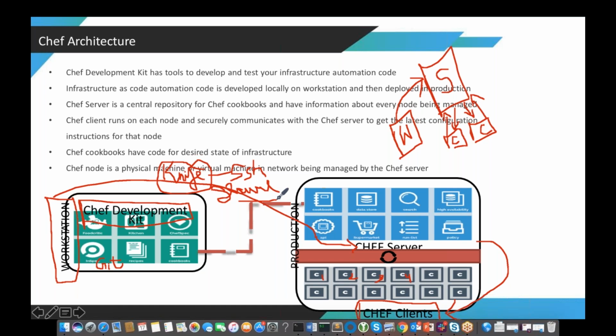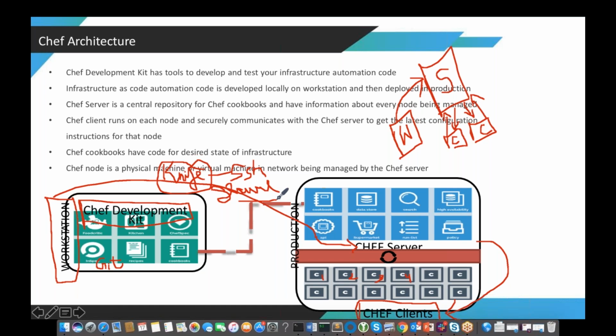You are just going to define the end state, and it is up to chef how it achieves that end state. For example, let's say we want to install nginx on our server. We are just going to say to chef, package nginx, and that's it. You don't have to do anything else.